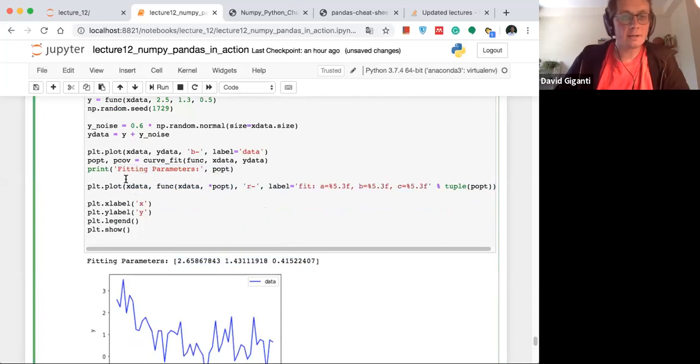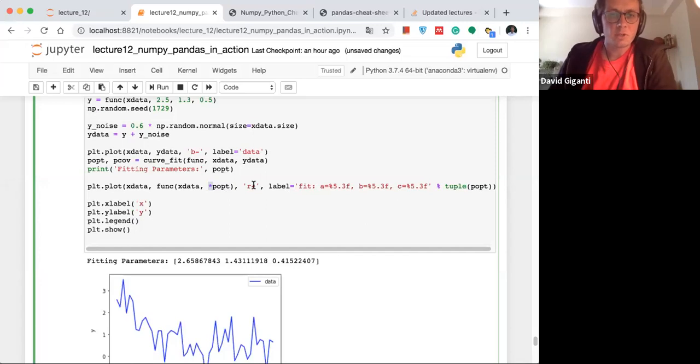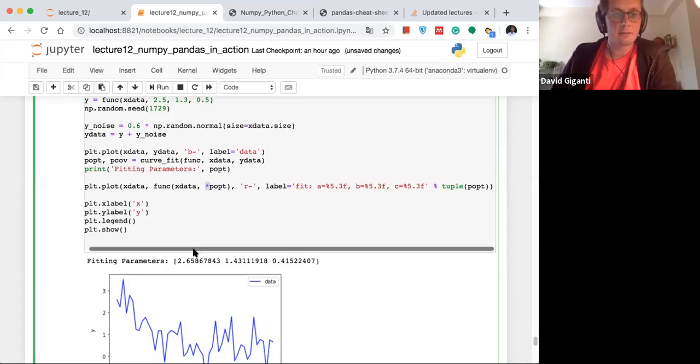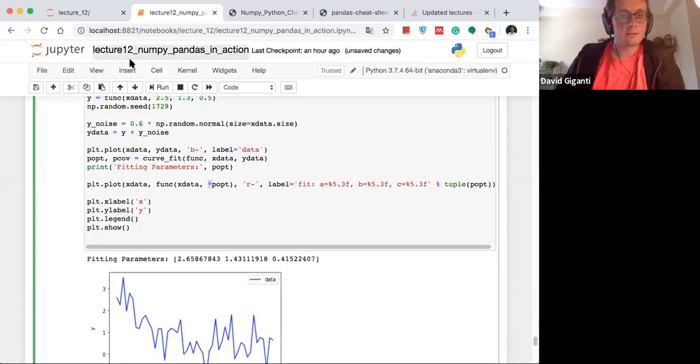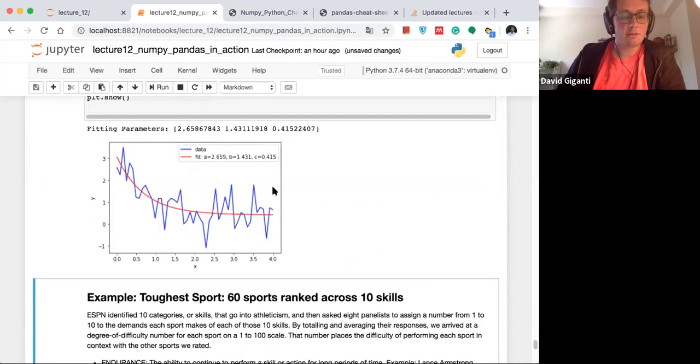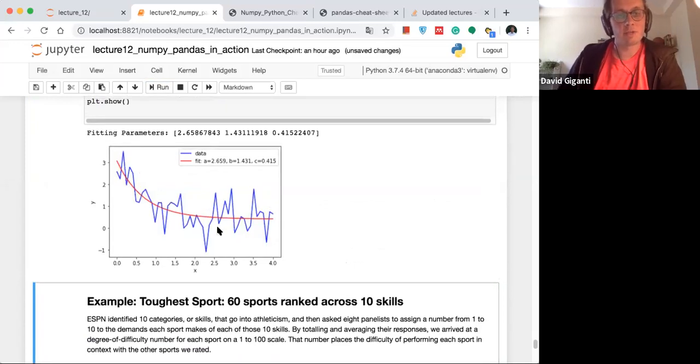So again, one line. This plot line contains the x coordinates and then the result of the fit. That's a very nice example of how we can unpack the result from the fit using the asterisk. We're adding the color, we're adding some information about the label, and then because now we have the label, we can actually add the legend. And when we plot everything, we have now the result of our fit.